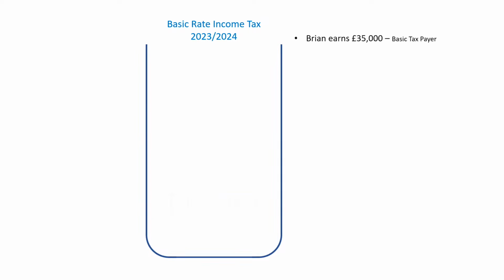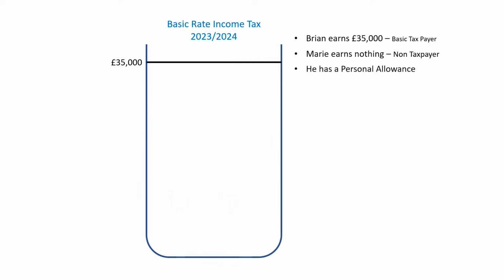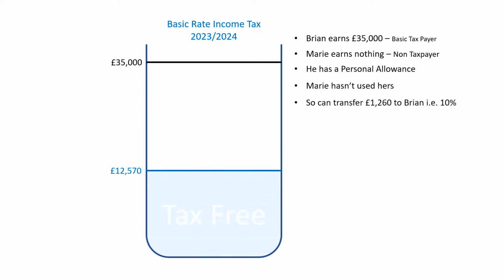I've got here Brian. He earns £35,000. Bearing in mind June was on 20, you're still within the basic rate threshold here for Brian. But Brian's very lucky because he has Marie. Let's put Marie in there. Marie, his spouse, civil partner or spouse, doesn't make a difference, earns nothing. She's a non-taxpayer. She didn't earn any money at all. Brian, of course, has a personal allowance like everybody else, so he's got a personal allowance of £12,570. But the good news is Marie also has a personal allowance, but she hasn't used hers because she's not earning, is she? So she can transfer 10% of her personal allowance over to Brian. Isn't that cool? So add that to Brian's personal allowance. There you go. It increases his personal allowance to a bigger figure.